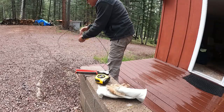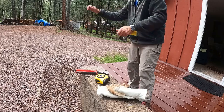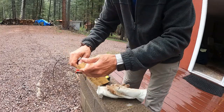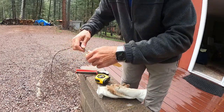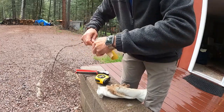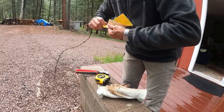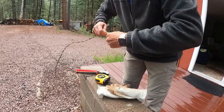So step two is take your gloves off so you can tear your hands up. I'm going to try to clean off this end here. This stuff's pretty rusty. Like I said, this stuff has been out there for like 40 years, just laying all over the place. We'll get it cleaned off.